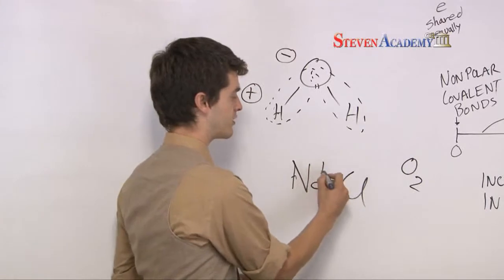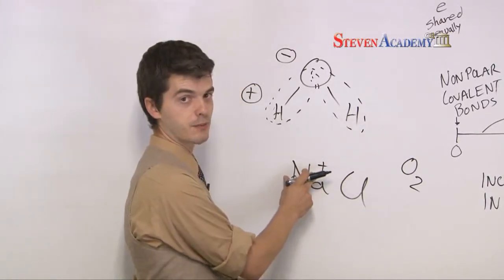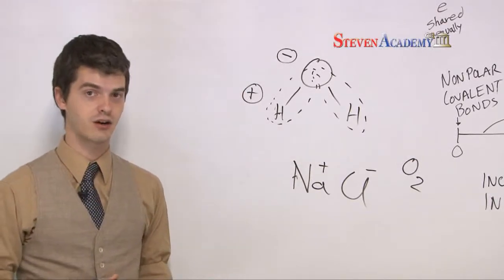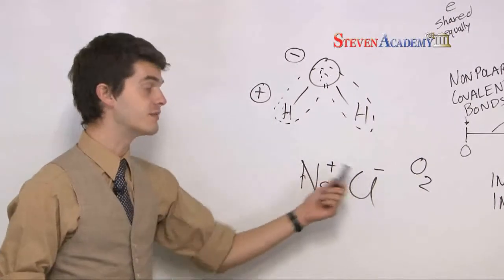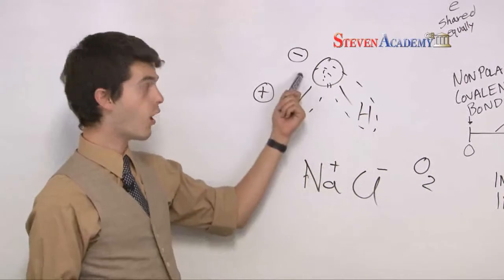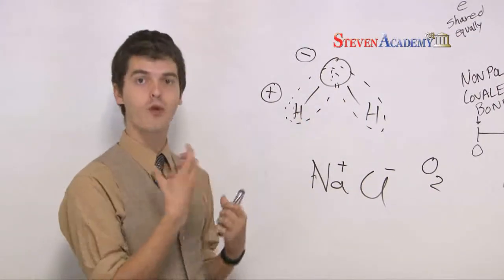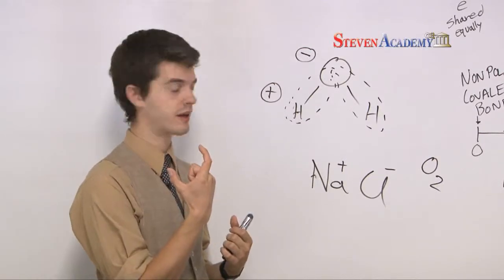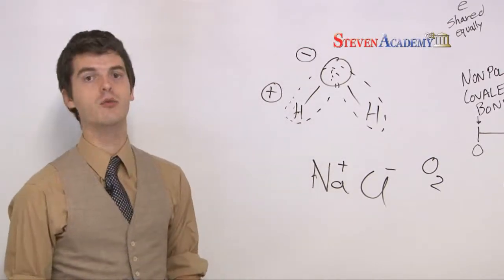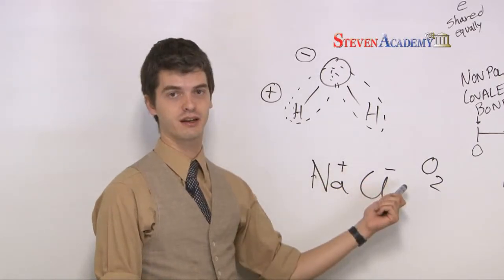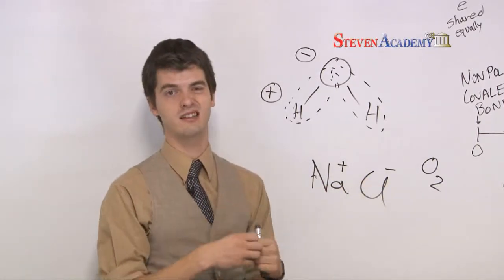Really all that's happening is that sodium is losing an electron, so it picks up a positive charge, and chlorine is acquiring an electron, so it gains a negative charge. Now, what holds them together after that? Water is held together by the covalent bond, by these electrons going back and forth, forming an actual physical bond. In sodium chloride, what's holding them together is their charges. A positive charge is attracted to a negative charge. So once you stick them together, they tend to stay put.